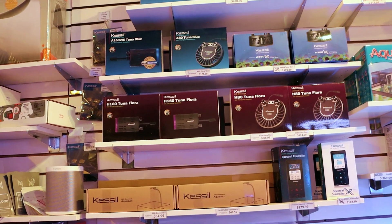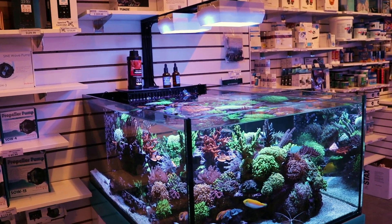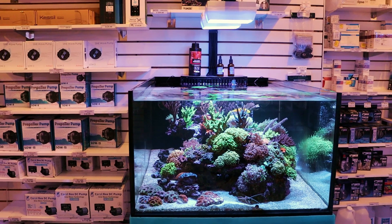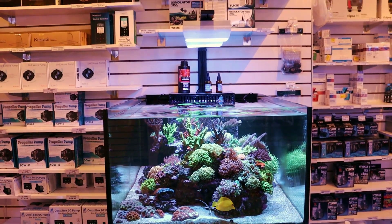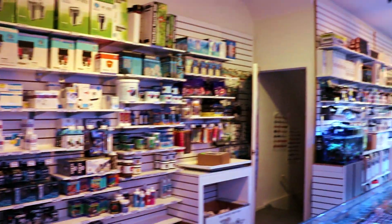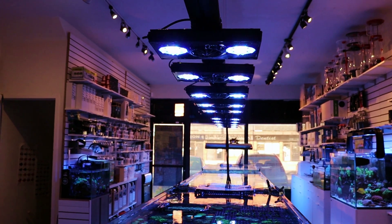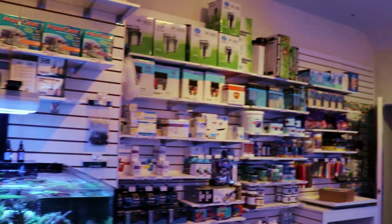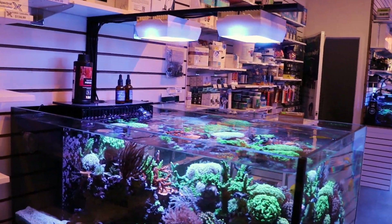It's kind of like a gooseneck — similar to what Kessil offers with their lights. They come with a one-year warranty and built-in Bluetooth, so you can control them off an app on your phone or tablet. It's incredibly easy to use, connect, and program — very user-friendly. And I think that's where the Hydra has the slight edge over the Radeon. They just came out with their Mobius, which is really improved over the Reeflink — I hated that thing. Mobius is a lot better, but using both here in the store, I can tell you from personal experience that the Hydra app is easier to use, easier to connect, and less trouble than the EcoTech app.